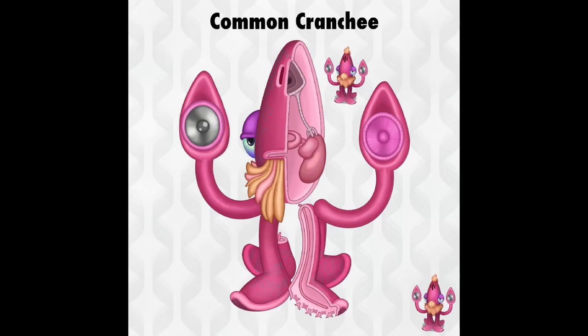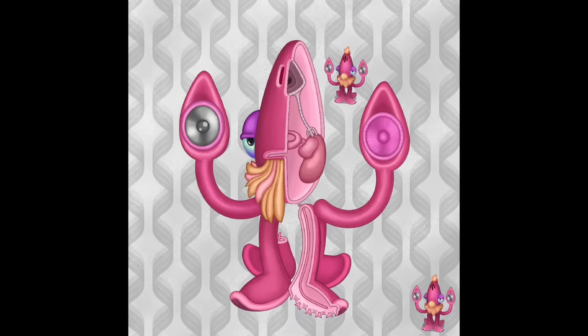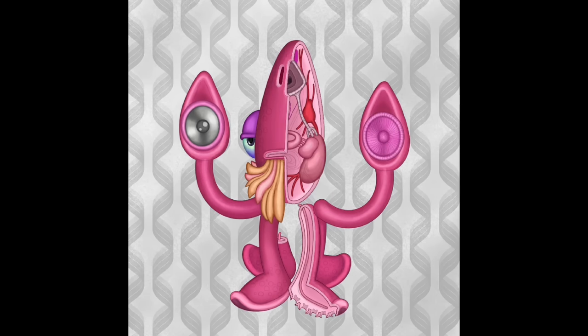The first explanation comes with the knowledge that sound travels differently underwater. The liquid medium is proven to carry sound waves further than in air, so maybe the vocalizations from the Cranchee are modified by the water in order to coalesce harmonically and sound much sweeter to the ear. Another reason is the fact that the Cranchee might have different vocal cords than other land-dwelling monsters. Perhaps they work most effectively when saturated with water, and when on land they dry out and become the weird warbly voice we hear on Mythical Island.